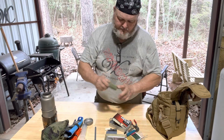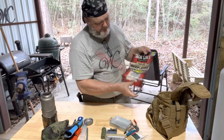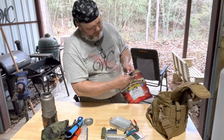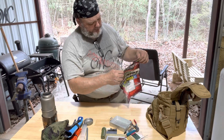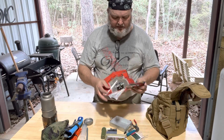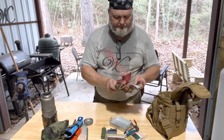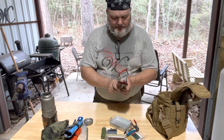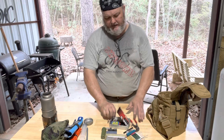If you're not careful, it'll cross through it. And this is just an old Jack Link's 1-pounder bag that has the little deal on it. And I think that those are just phenomenal. If you need to cross a river or something, you put some things in there and keep them dry. You put your little kit in there. It's a water carrier. There's just so many uses for one of these little bags that I always have one around me somewhere, somehow, okay? So that's what's in that little kit right there.